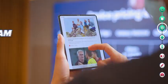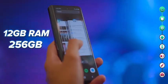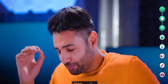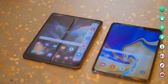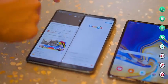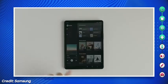It's powerful, 12 gigs of RAM by default, 256 gigs of fast storage on the base model, and a Snapdragon 888 chip. But probably the most impressive aspect of this, more so than design or screen or power, is the software. There are so many subtle improvements since the first Fold that the entire narrative has changed. This is no longer about just having a bigger screen to, well, make everything bigger. It's about being able to do more.